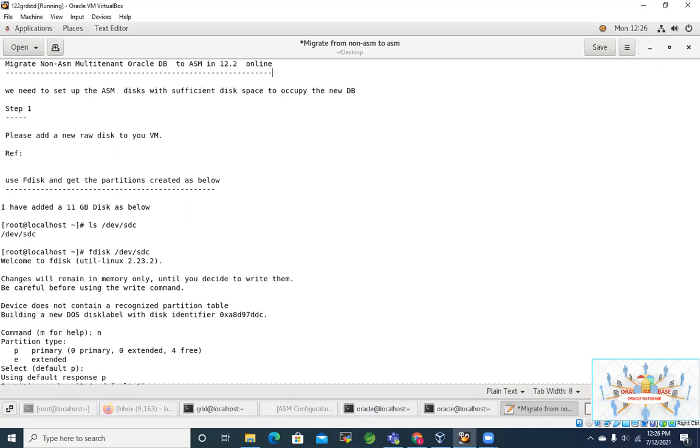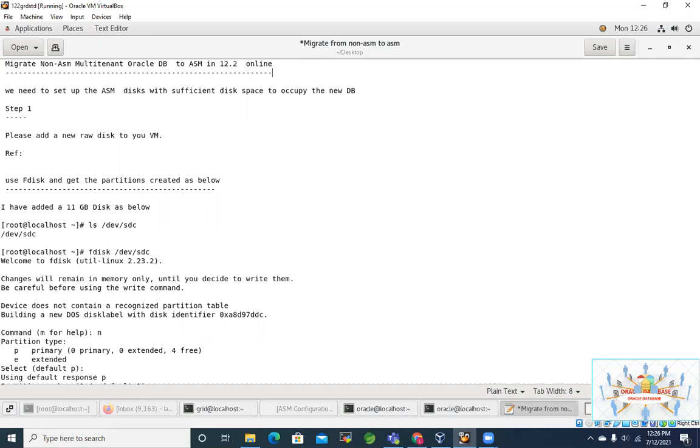Because whenever you want to change the file system from local file system to ASM in Oracle, there are different approaches, right? You can go ahead with RMAN, or RMAN duplicate, likewise, and most of these methods need downtime, right? But starting from Oracle 12, they gave a method to do it online.